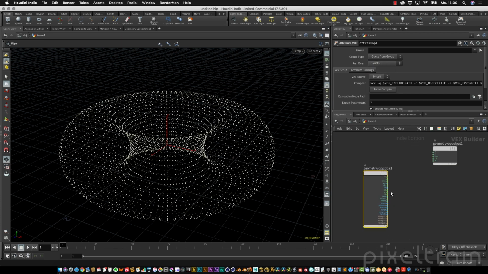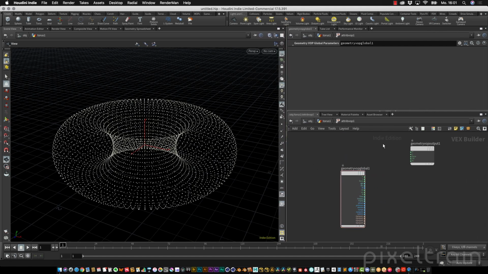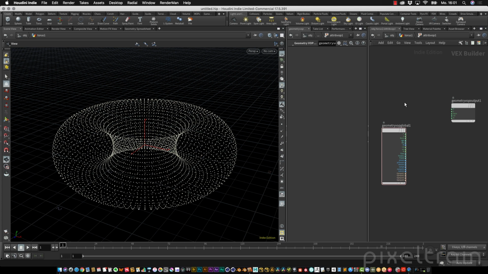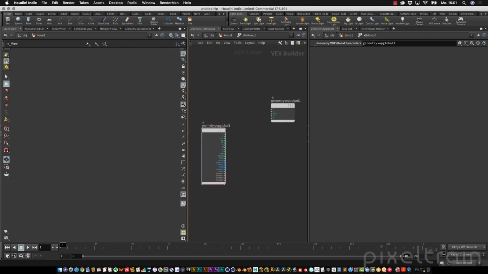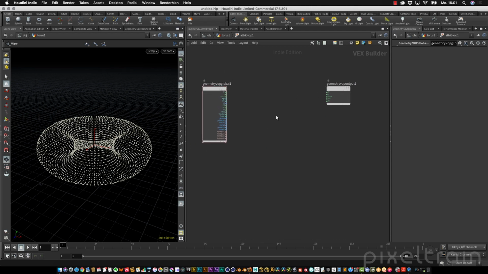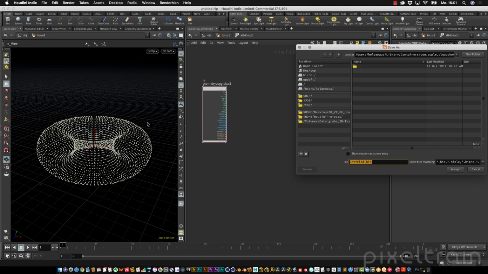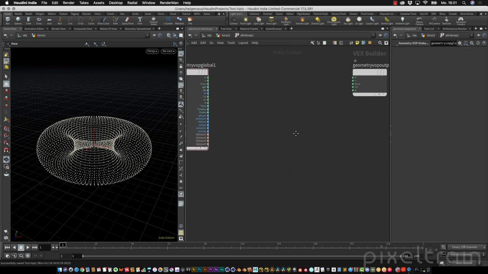Display flag is set, we dive into this VOP now, and to make a little bit more space I normally do something like this. I hold down my Option or Alt key and I click on this little field here, and so I change horizontal to vertical alignment, and then I release the Alt key and click here again, so that I have my parameters now on the right side, and here in this area, which I can now make a lot bigger, I have my network view, and so we have a little bit more space for working. Also I save this file really fast in my Houdini projects. Let's name it test. Okay. That is the first step now.